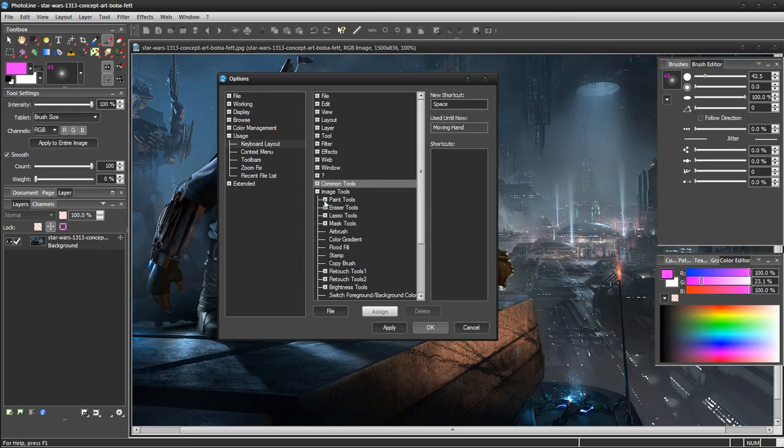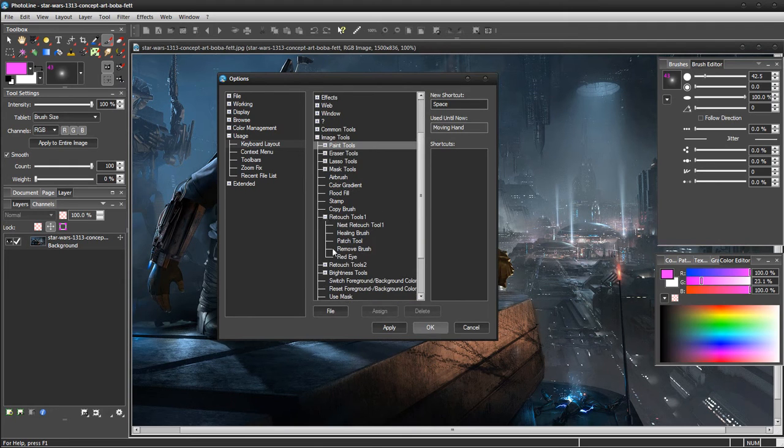This one, that can be as it is. I think this one, no. This one should be R. And oh yeah, by the way, the lasso tools.